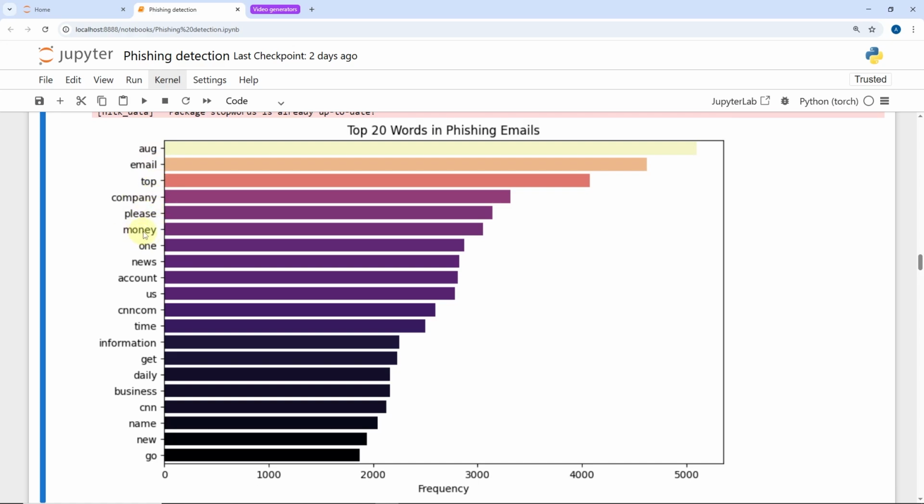Money, of course this is phishing, so they are talking about money as well. Phishing. So one, news, account, so they're talking about money, accounts, us, CNN, time, information, get, daily, business, CNN, name, news. So these are the top 20 words.